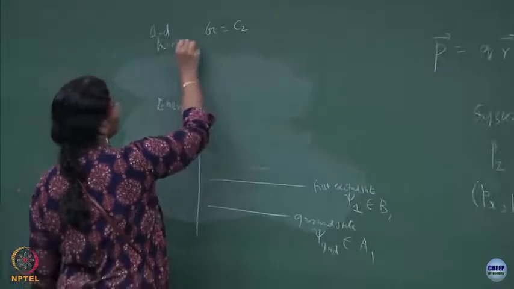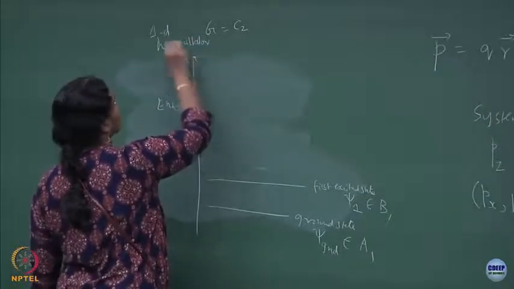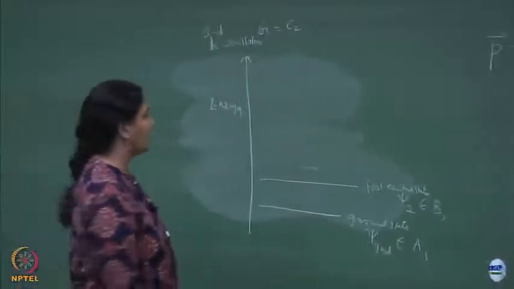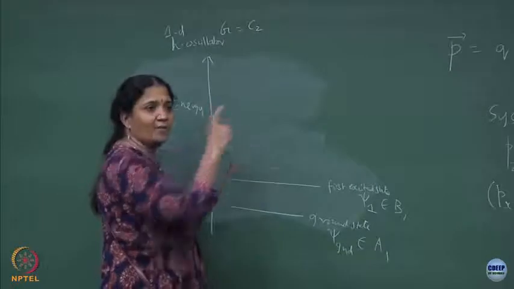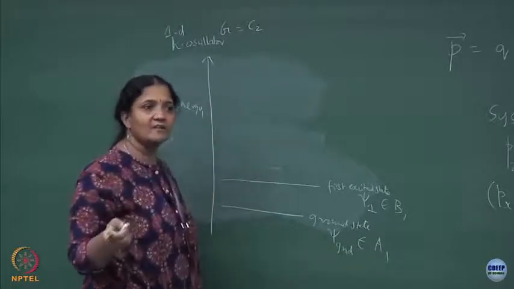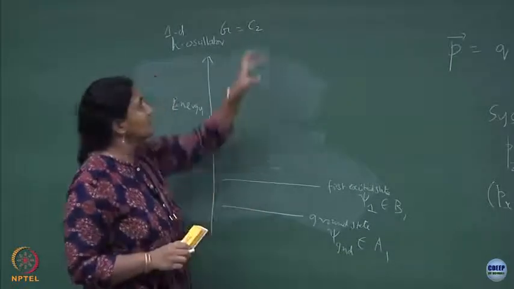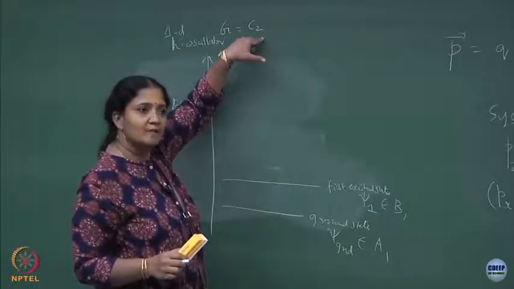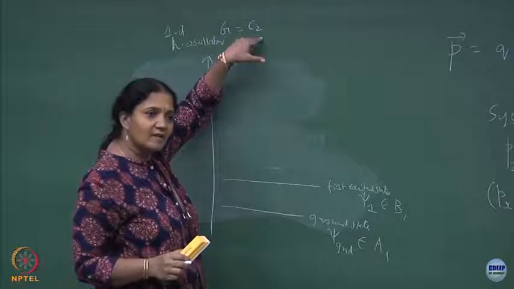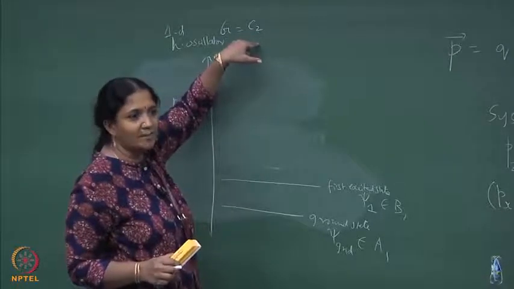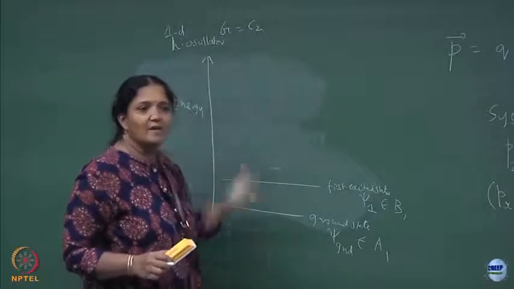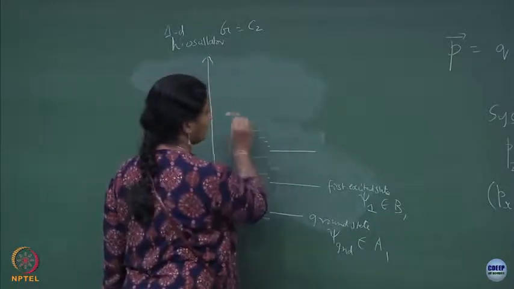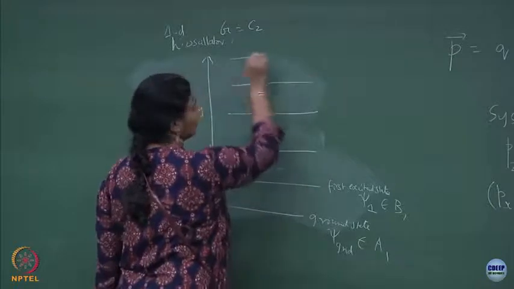Harmonic oscillator, group symmetry is C2, and you know every level is non-degenerate because it is an abelian group. Each element is a class by itself, and you can show that if it is a 1D basis, there is no way you can get degeneracy. So, this is going to keep going and so on.